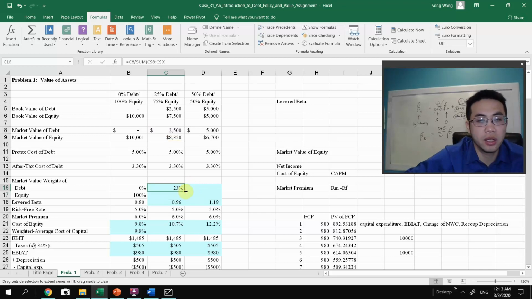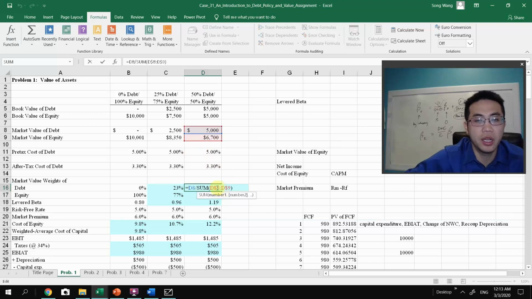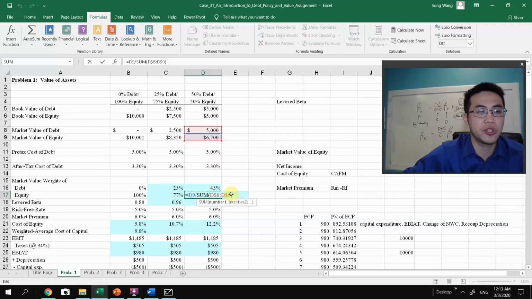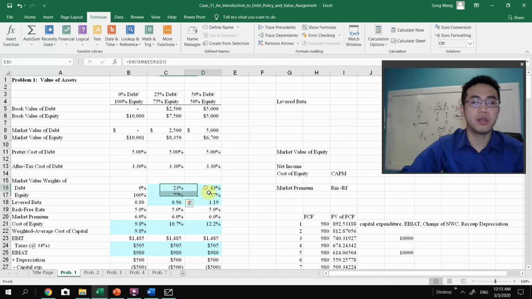All right, so I drag it down, then you will see I have a different numerator, but my denominator will be still the summation of the same two numbers. But if I drag the two numbers to the right, you will see that I use numbers in different columns. All numbers are in column D. Again, for the denominator, it is locked, and when I drag it down, as you can see, the numerator shifts from D8, D9, but I use the same numbers for the denominators. Okay, you can also verify from the summation of the two numbers, they always add up to 100%.